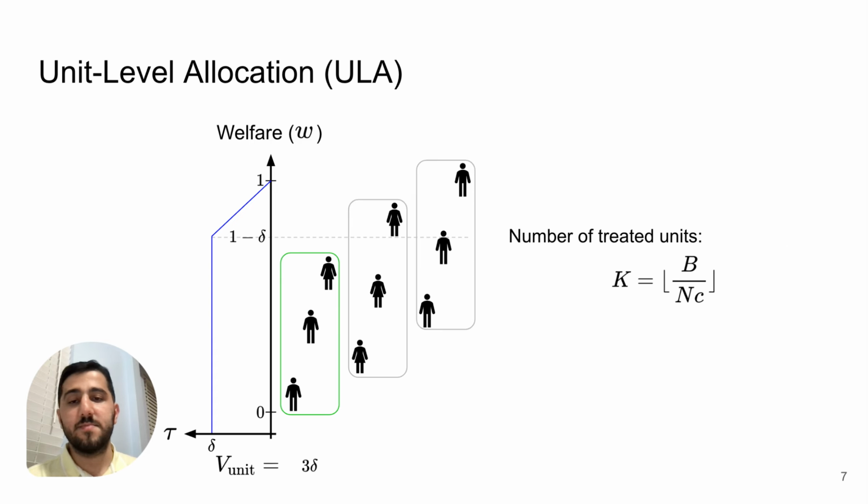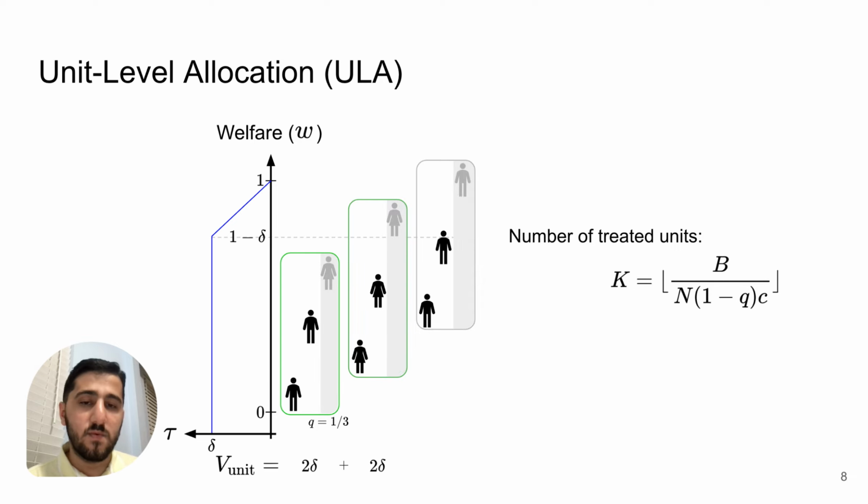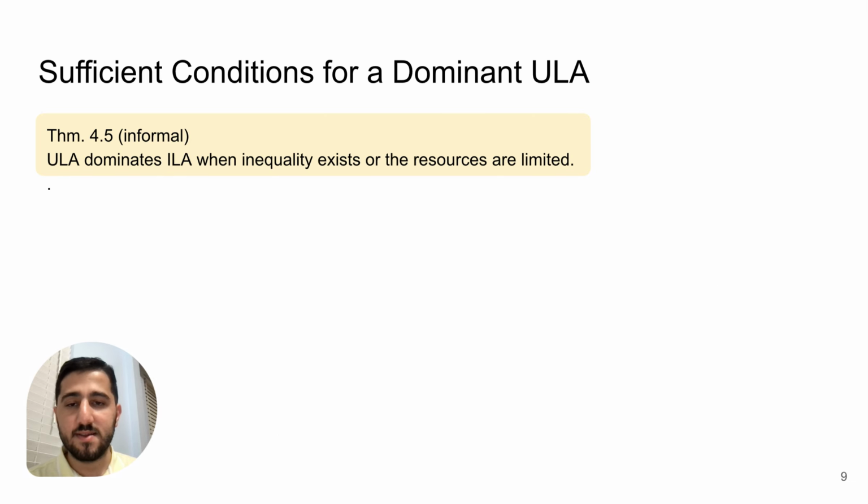The second mechanism is unit level allocation, or ULA. This mechanism is going to intervene at the unit level based on some really rough ranking of the units. And this has a little more detail. We assume that some part of the allocation will be left to the unit administrators, and they can do a fairly good within unit allocation by avoiding the top Q fraction of their members. I'm going to skip the details here.